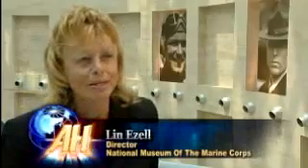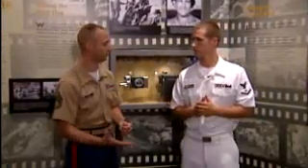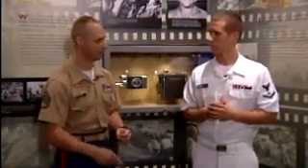Lynn Izzell is the director of the National Museum of the Marine Corps. Most people think that the architect's major inspiration was the famous flag-raising photograph of World War II at Iwo Jima, but it could just as easily be a contrail of an aircraft or the upward thrust of an artillery piece. Most people see that famous flag-raising image, and certainly we've used that liberally with our icons and logos. Here we have the first flag raised over Mount Suribachi during the battle for Iwo Jima — however, it's not the same flag in the image most people associate with the battle. There were actually two flags raised on Mount Suribachi. Lieutenant Schreier's platoon fought up to the summit and raised the smaller flag in the midst of fighting — that's the one everyone remembers and cheered. But they wanted a flag that everybody on the island could see, so they raised the second flag, and that raising of the second flag is the iconic photograph that Joe Rosenthal took that we all know today.